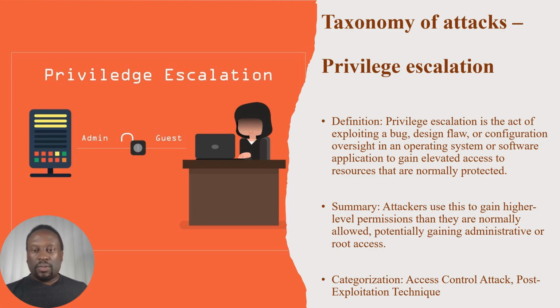Privilege escalation. This is the act of exploiting a bug, design flaw, or configuration oversight in an operating system or software application to gain elevated access to resources that are normally protected. Attackers use this to gain higher level permissions than they are normally allowed, potentially gaining administrative or root access. This can be categorized as an access control attack or post-exploitation technique.